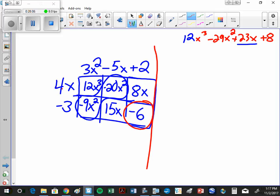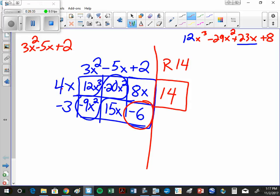My constant is negative 6, but the equation says positive 8. I need to add 14, and it goes in a remainder box. And you can tell it's a remainder because can I pull a 4x out of a 14? No. So we have remainder 14. The final equation is going to be 3x squared minus 5x plus 2. What do I do with that remainder? I put plus 14 over the original divisor, 4x minus 3.